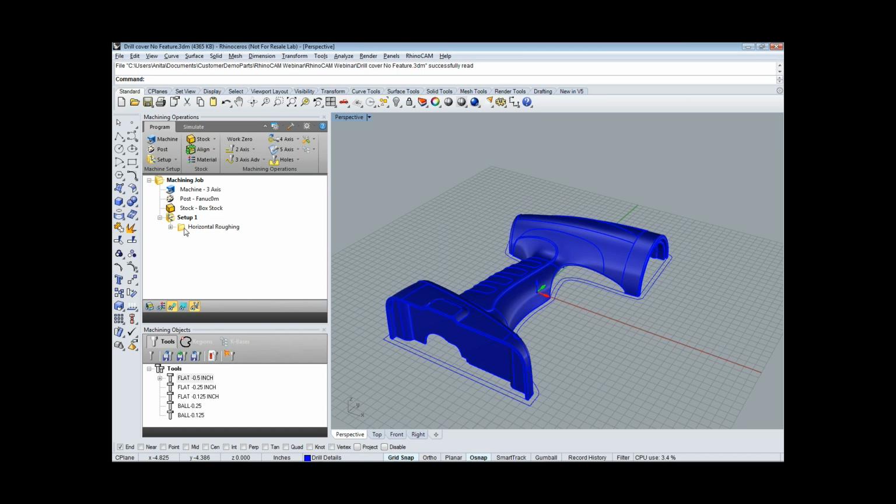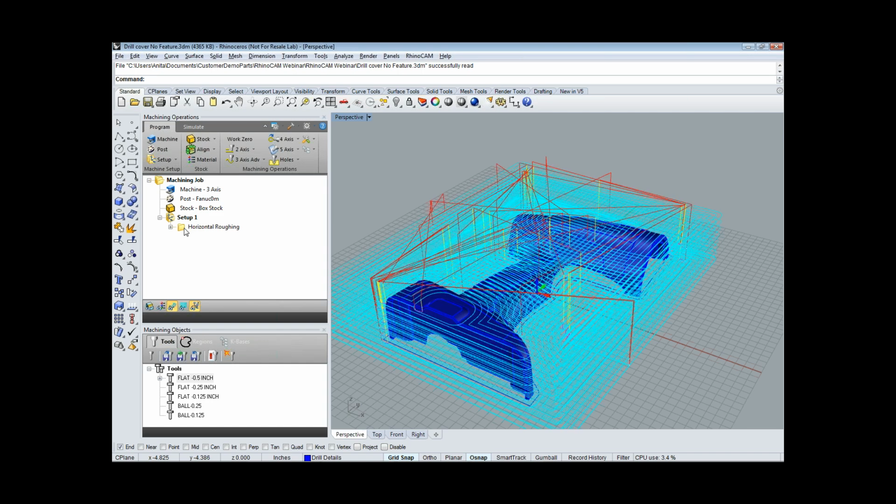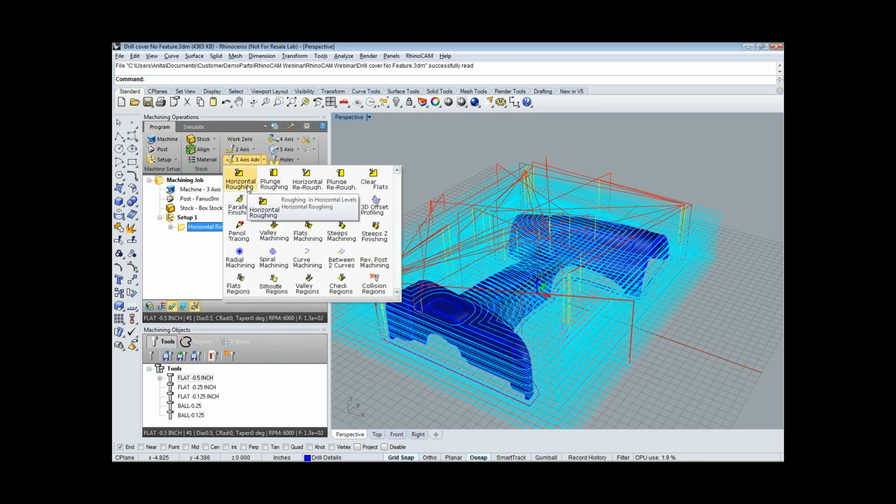You have a variety of different 3-axis toolpath methods. To start with, we have the roughing, which is most commonly used to rough the stock material to bring it down as close as possible to the finished shape of the part. Horizontal roughing, we have re-roughing methods. So you can use the in-process stock information to create roughing toolpaths so that you can go back and rough areas where there's material being left because of the large radius tool that you used for the previous operation. You have several different types of finishing methods, starting from parallel finishing, horizontal, you have projection pocketing, 3D offset pocketing, curve-based 3D methods like curve machining, between curve machining. We have remachining and pencil tracing methods also available in RhinoCAM.